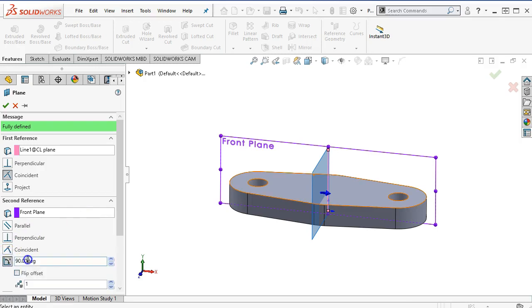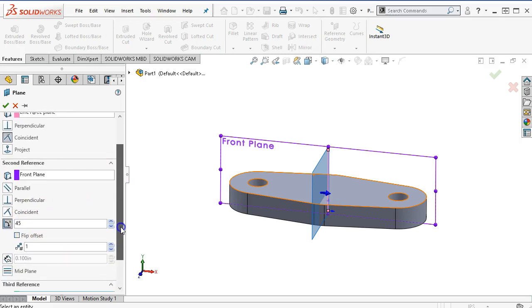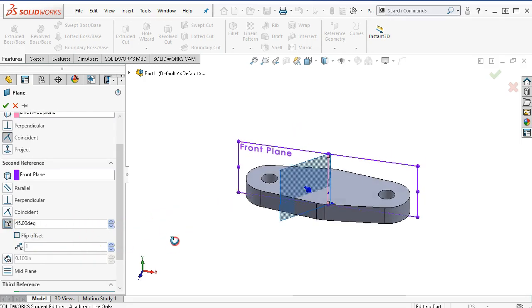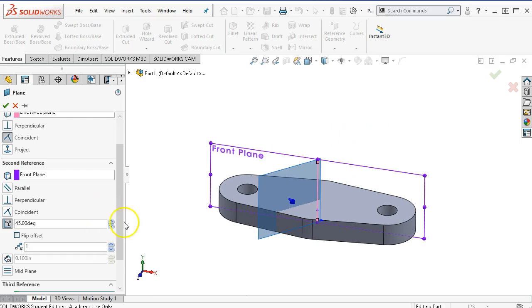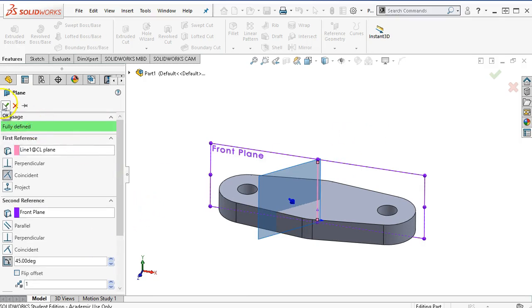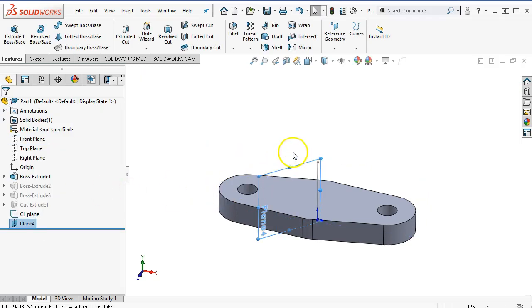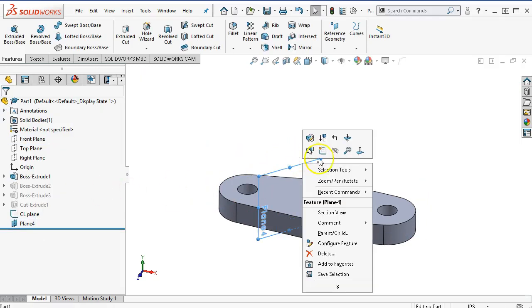So our angle, 45 degrees. And then tab should update. There we go, flip the offset, flip the offset. Okay, so just checking which way it's going to go. And that gives us the geometry that we need to do the sketch.